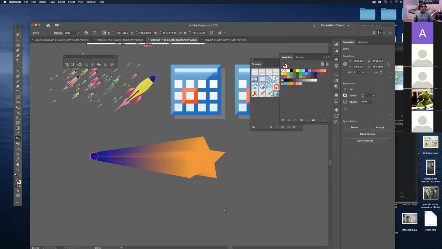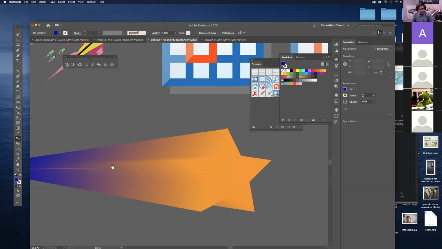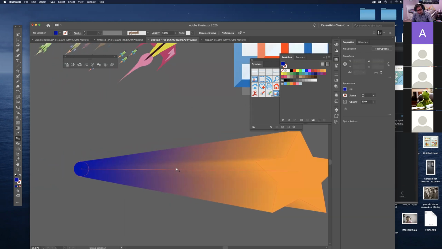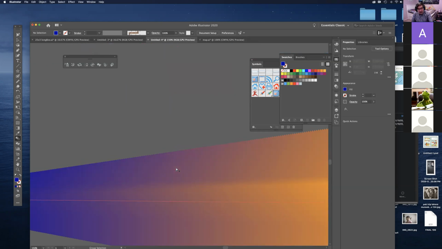Okay, so you can have different objects and they can blend with each other. Now, how do they blend? Right now, the last option which I was using on my computer is creating a really smooth blend. But actually, if I go closer, you can see that inside the blend, these are all individual objects, changing size and changing color.